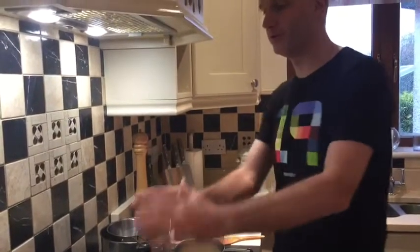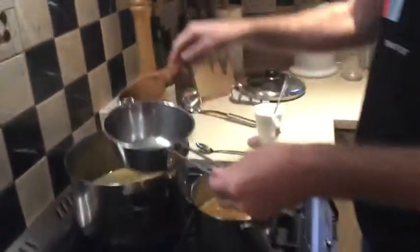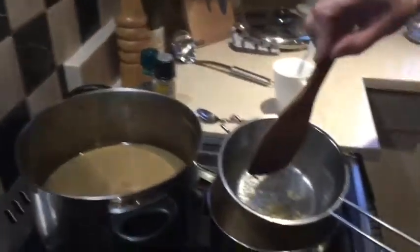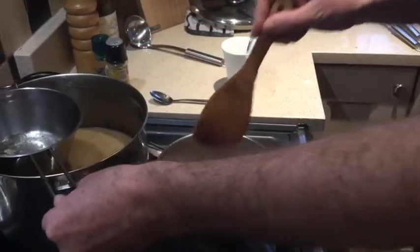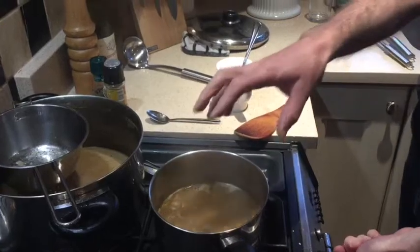So it's an hour later. We've taken the top side of the vegetables out and put them in a tray over here. I'll show you that in a second. We're then left with this beautiful liquid. So I drained some of that liquid through this strainer into this little pot here. So that's now brought to the boil. I'm going to turn it down a little bit, and we're going to use this as the gravy for the beef.